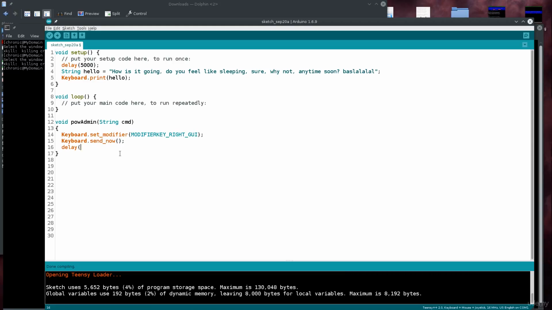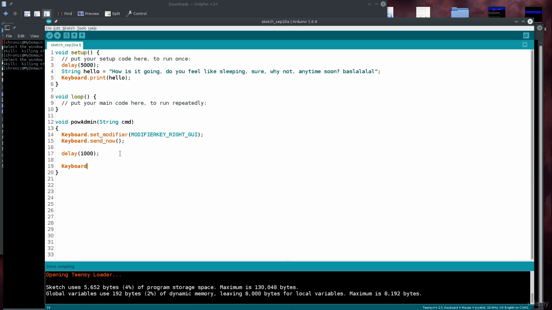That delay will be 1 second. And now we need to release it. Let's separate the code a little bit. We've pressed it with the first 2 lines of code, line 14 and line 15. Then we're creating a small delay, and now we are going to release that key from the keyboard. So let's go ahead and release it.